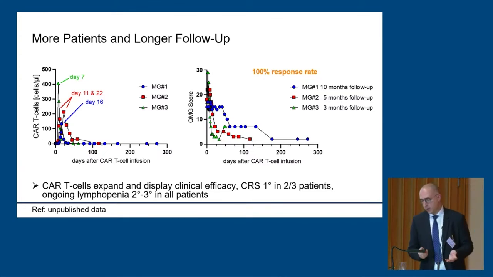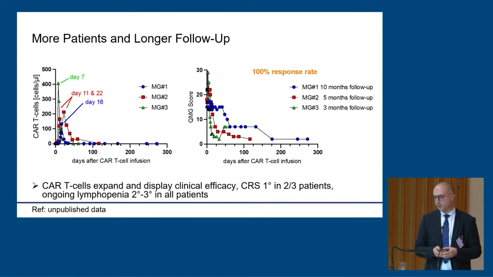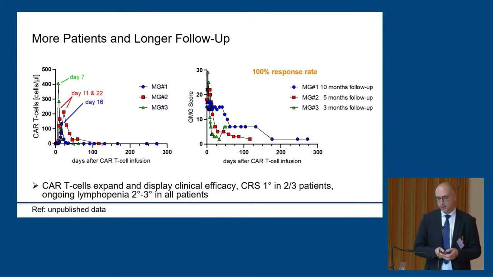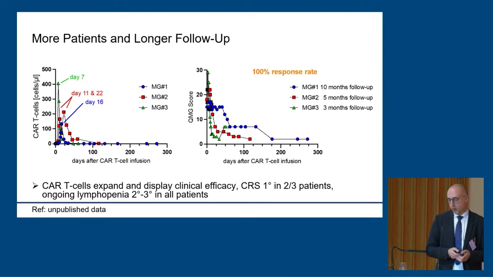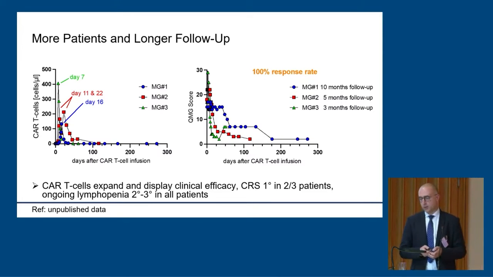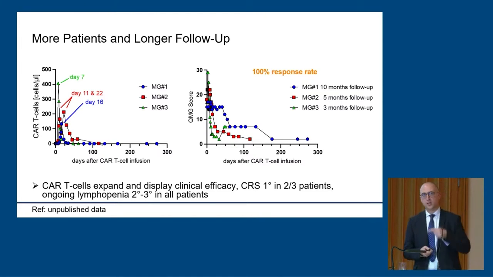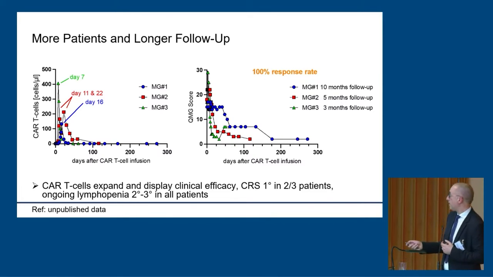And as this worked very nicely, and we had many patients in need who asked for such a therapy, and our cooperators were also okay with that, we continued and treated further patients, and you can see some of the accumulated data on that. The nice thing is that all patients show an expansion of CAR T cells. We even had a patient with 2 peaks. At day 11, CAR T cells showed a contraction, and then at day 22, an even higher peak, which is interesting to see, and which I also cannot explain for the moment.